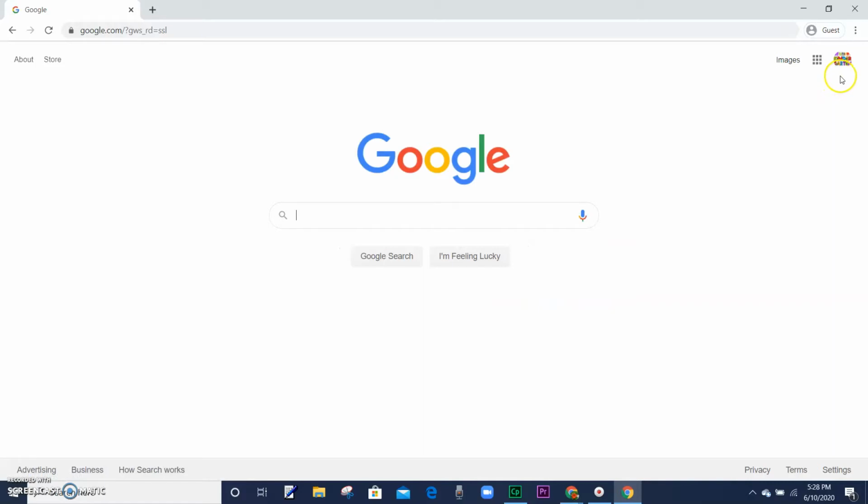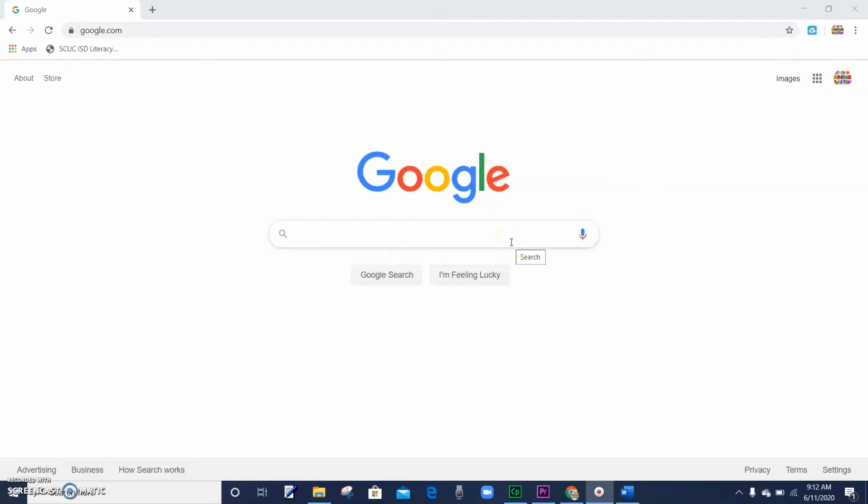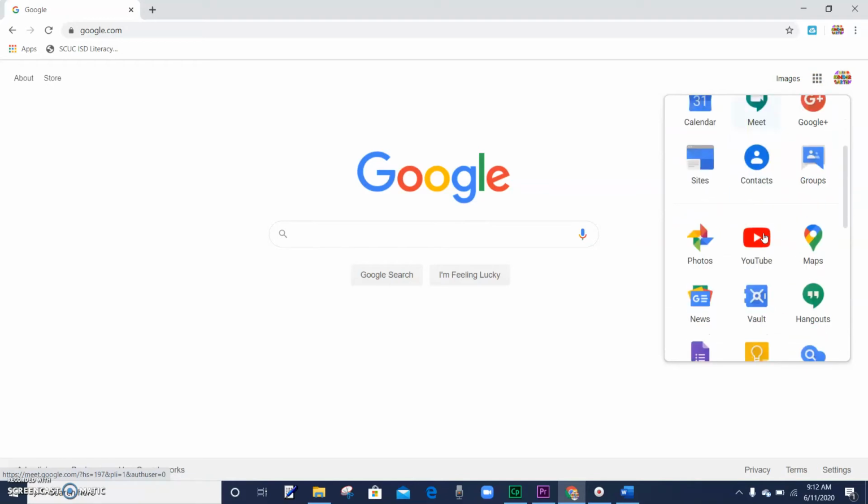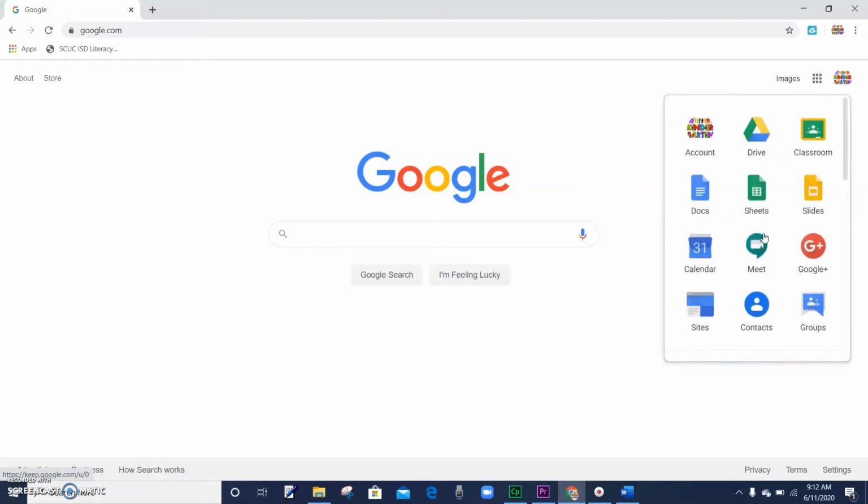Once you are in, you will either see your initials or a picture that you have chosen for your profile picture. If you hover, you can see your email address. Now that you have successfully logged into Google, we need to get into Google Drive. You can access Google Drive along with many other Google applications by going to the waffle at the top right-hand corner by your profile picture. The waffle gives the user easy access to Drive, Sheets, Docs, Slides, and numerous other applications. In this lesson, we will explore Drive.